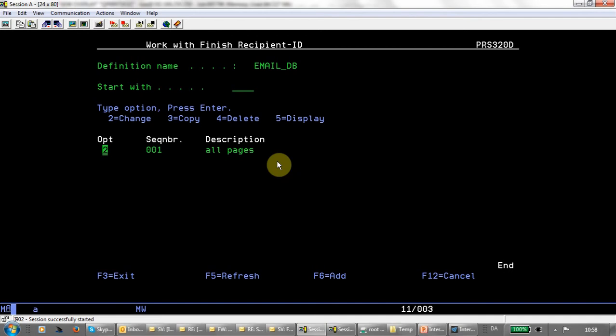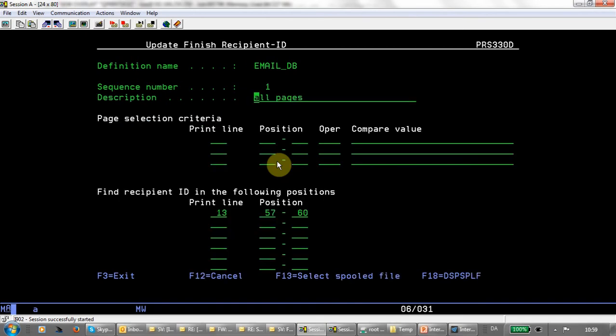So you could have multiple sequence numbers here if you had some text that were fluent, so your variables and your keys should be taken in different positions. In this case, it's all placed in fixed lines and positions, so we only need one single sequence number. And that's why we keep the page selection criteria here blank. So what we have here in the bottom is the information that we're going to use as the level break. So when this changes, then you will get a new email.